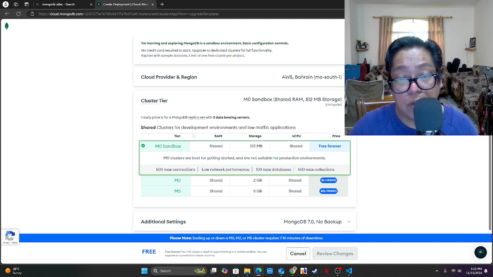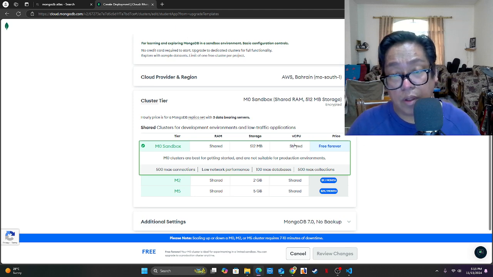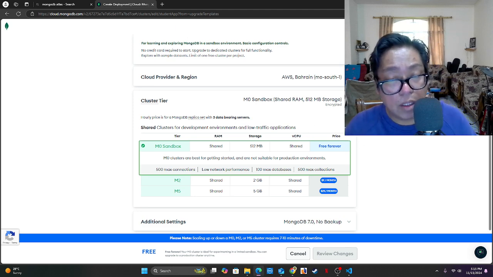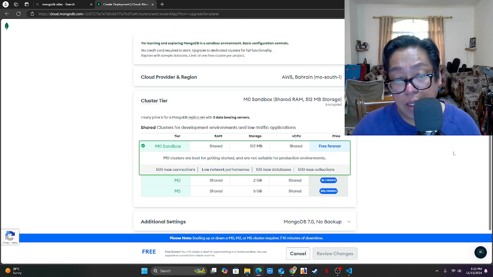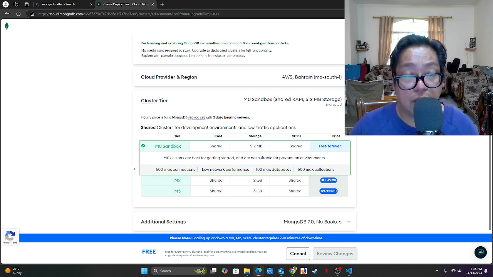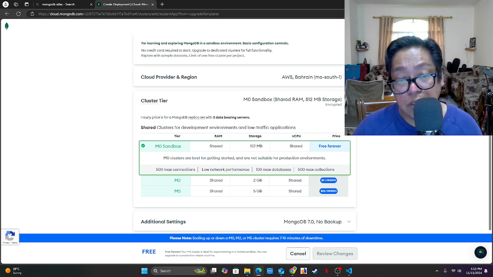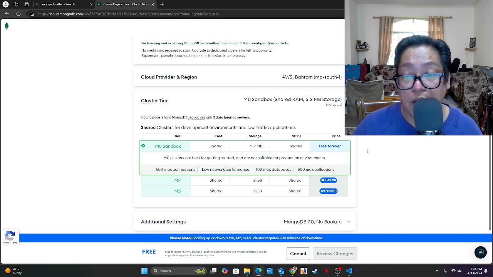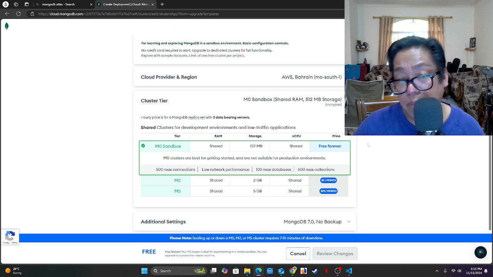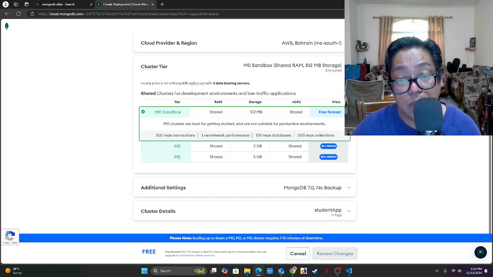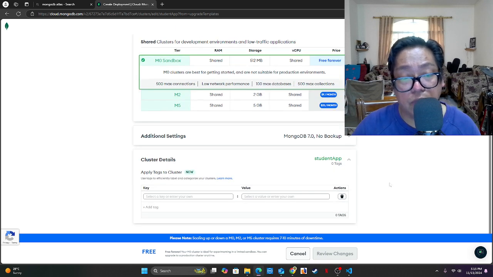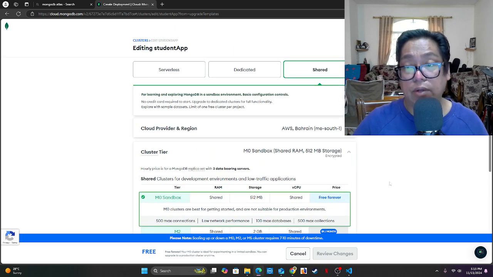So you have a shared 512 and a virtual CPU, and there is a maximum connections limit and low network performance. Since this is only for testing purposes, 100 maximum databases is still quite a big one, right? An additional setting for backup, and some tags for your applications.